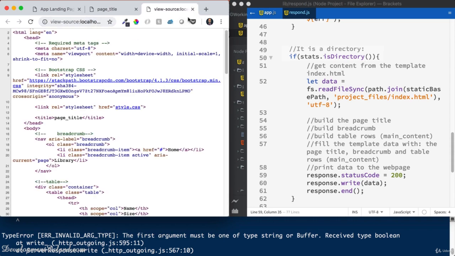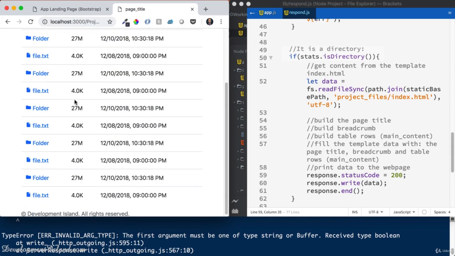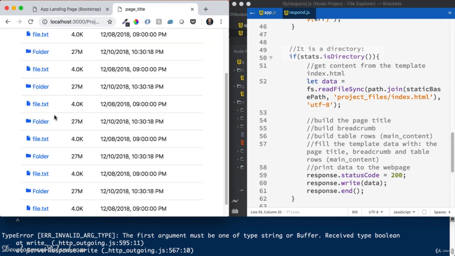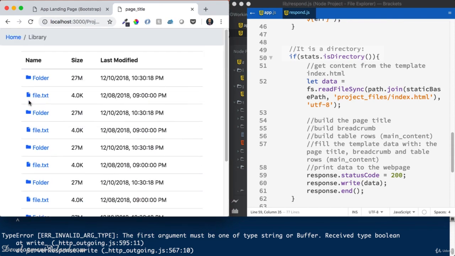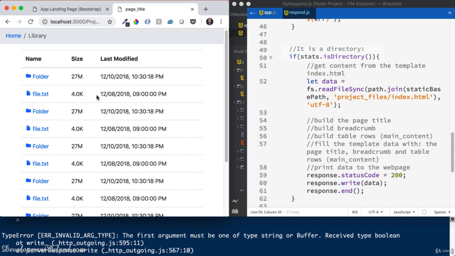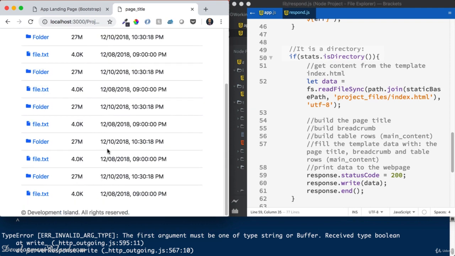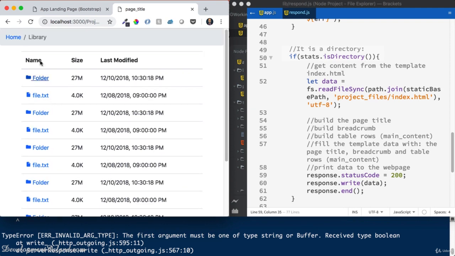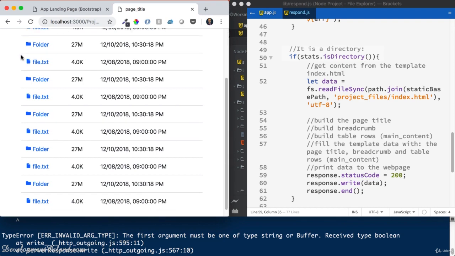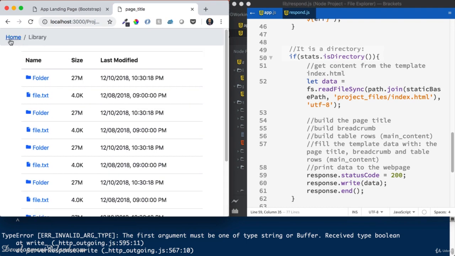So at the moment, you won't see any decoration because you can't read the CSS file. But we are okay for now because we've got our HTML content. But we can still see the Bootstrap styling because we are using that from an external link, so that still works. So our breadcrumb, for example, is still working.